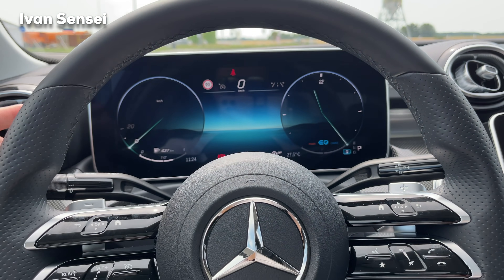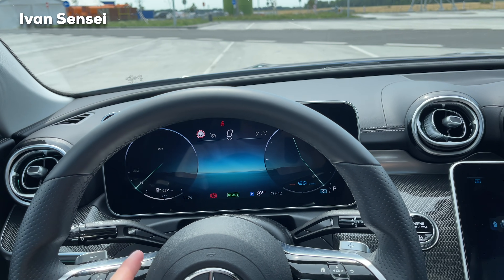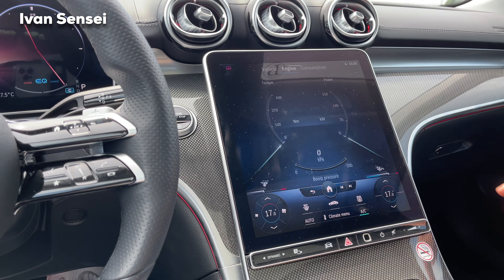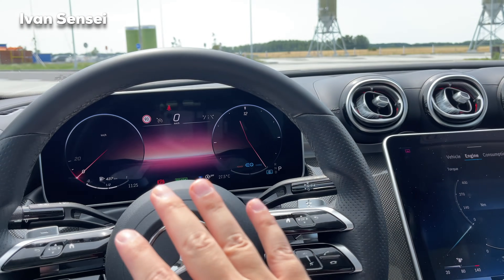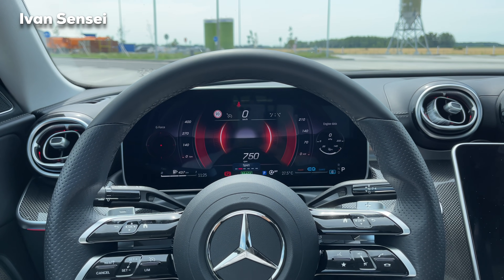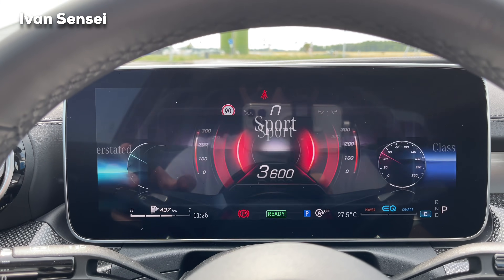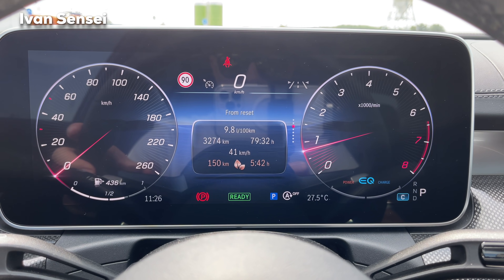You can operate the display with no issue. Previously on the A-Class the understated mode would turn off if pressed, but now you can customize it further. Pressing the home button gives you the sport mode, which looks different — showing Newton meters and kilowatts being used, plus engine data. Then there's classic mode with the odometer, trip counter from start, trip from reset.